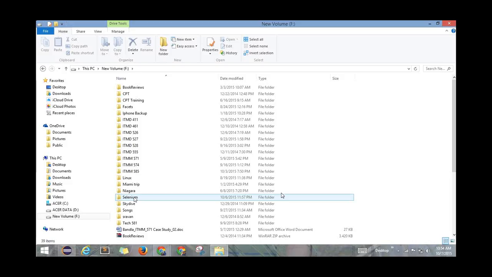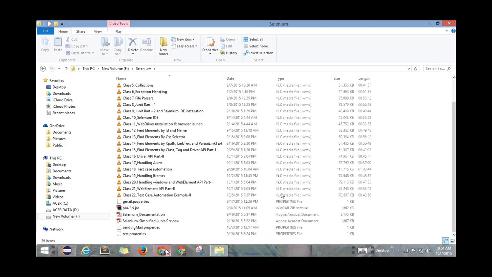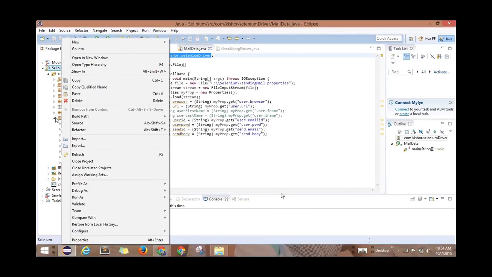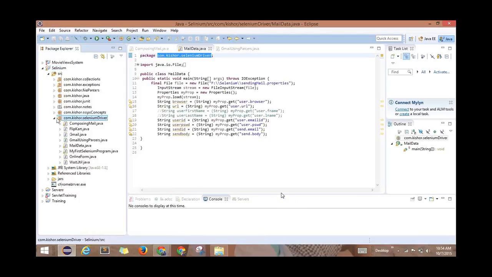On the Selenium project, yeah, there. Create a new file.